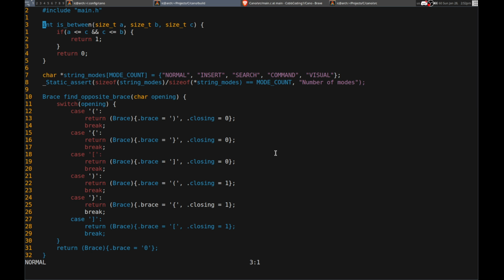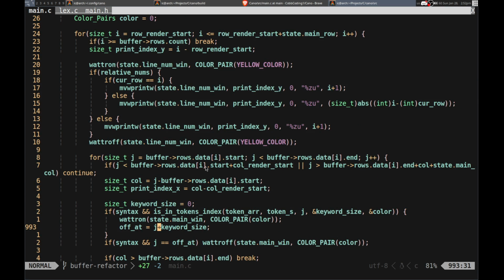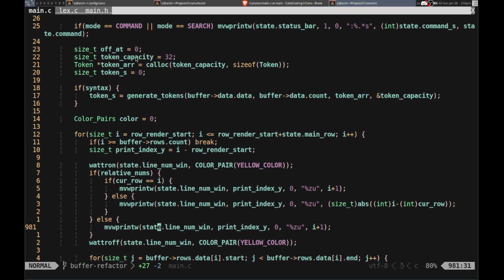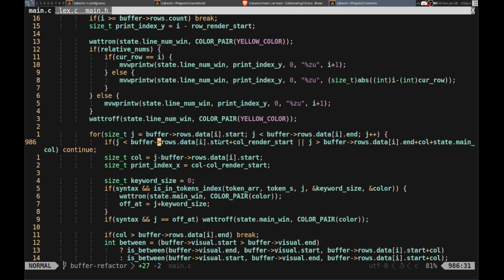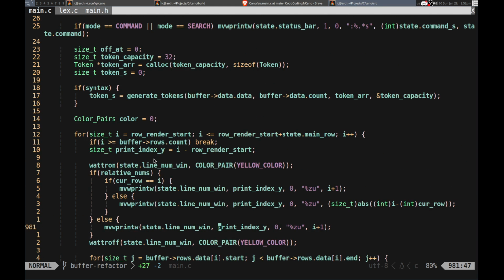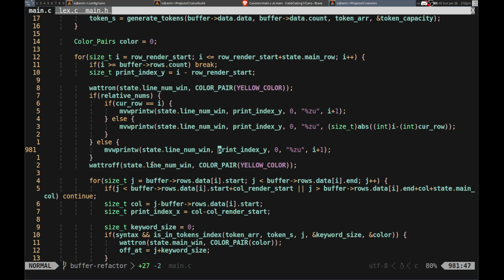Okay. Yeah, so I might need to do it more like I was doing before. Instead of getting the absolute one, yeah, I could do it in there. And then do it sort of more based on that, where if the column, the start plus column, is in, well, no, if just the column, because the column is like the relative one based on the rows, which aren't really rows, but imaginary rows. So I could do that. So then I just need to do that in here. Is it? No, it's for each line, each row. Yeah, we just pass. I can't really pass just the row though. So how can I pass that?